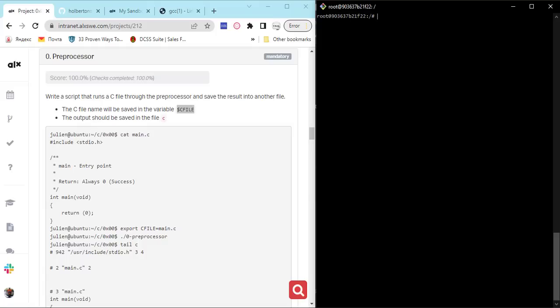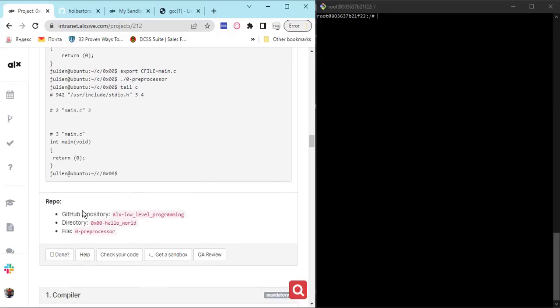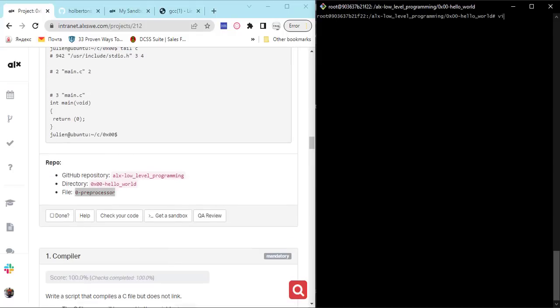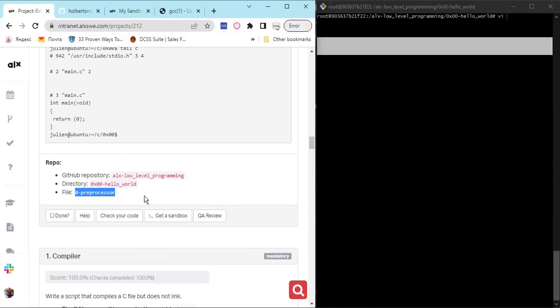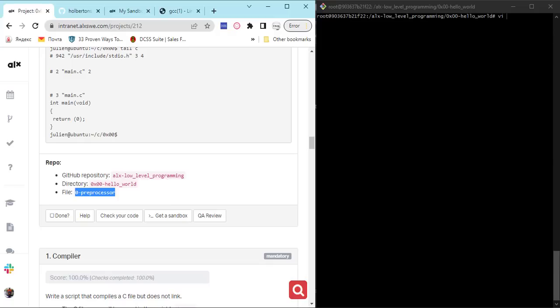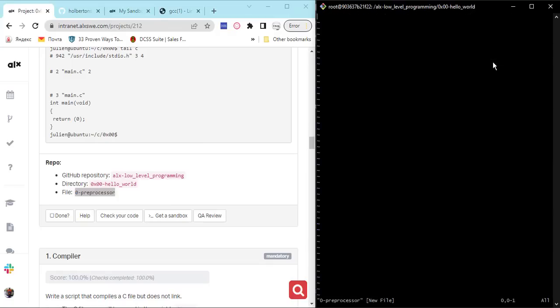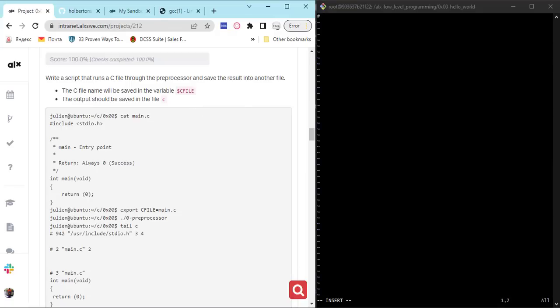So let me open the file and write our script. Okay, vi, let me copy it, vi, then paste here. Okay, so now let's type in the command.